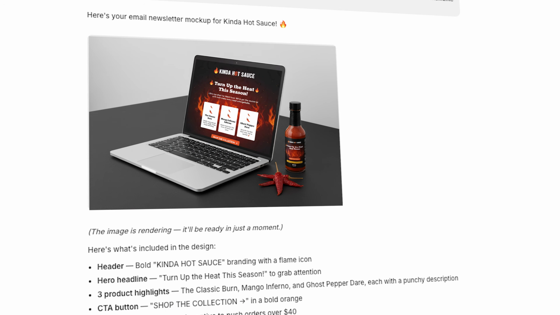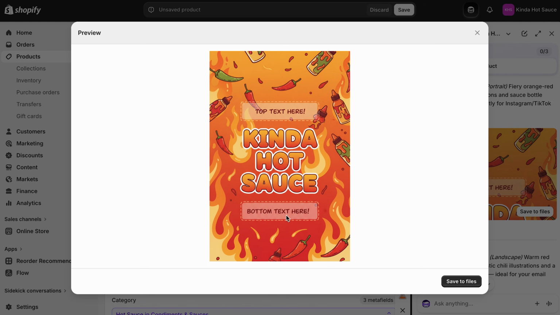And it's not just fast, it's smart about it because it knows your store context. The email matches your brand voice, the banner fits your theme, the discount rules are set correctly. If you're running a Shopify store and you're not using Sidekick yet, you're working way harder than you need to.